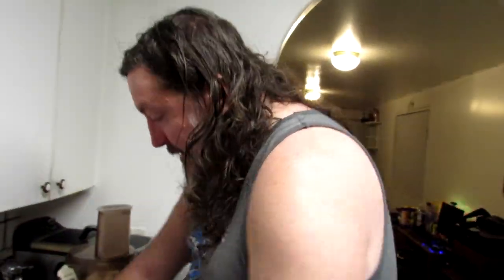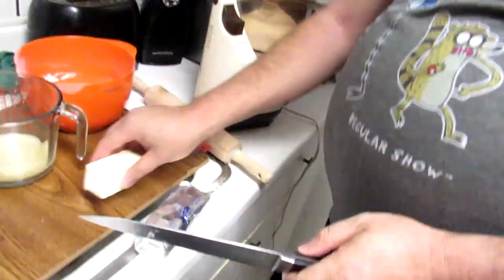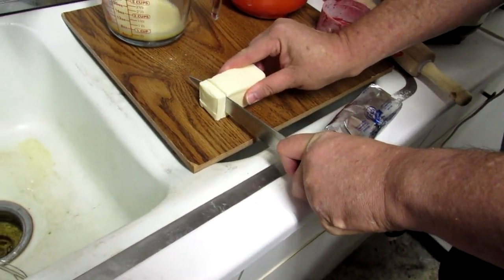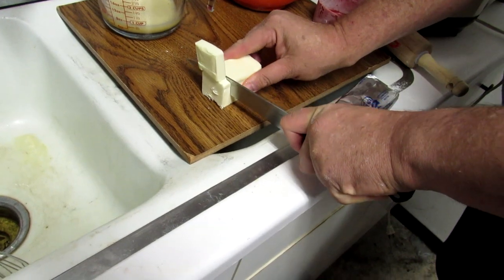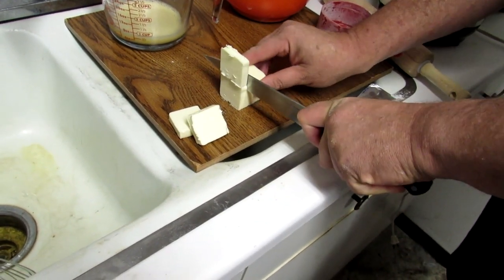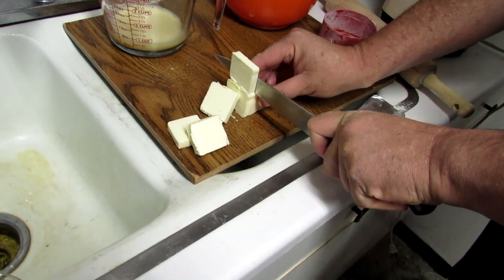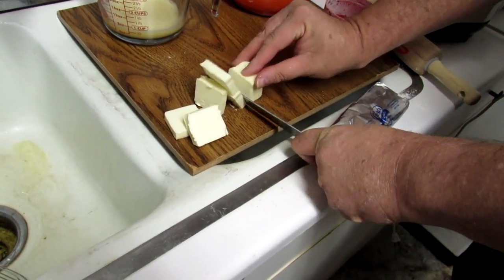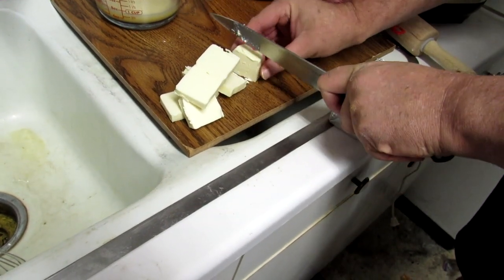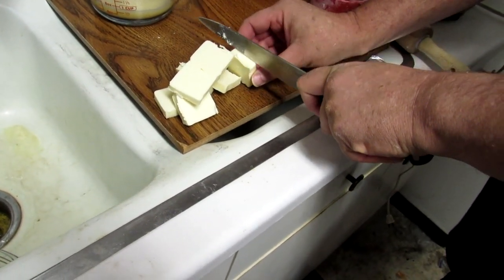And since we are working with a food processor, we are going to need to cut this guy up into slices. This will make it easier to combine in the food processor so that our dough does not turn into a lumpy mess. Cut your butter into small slices like so. And then we'll do the same with our shortening.